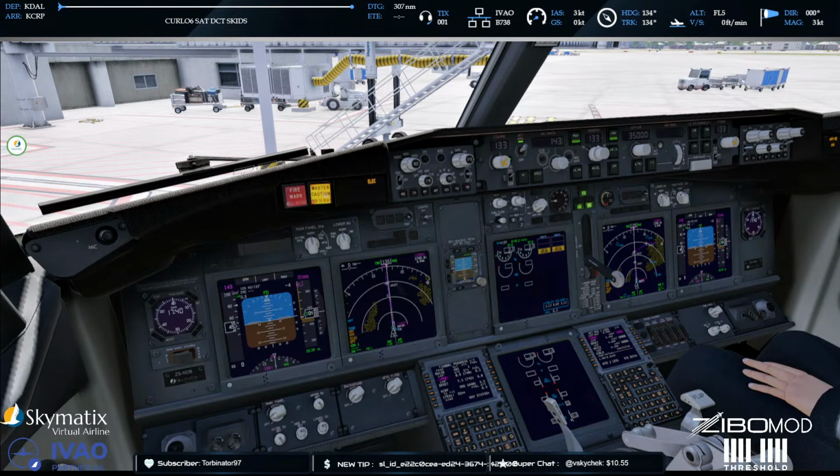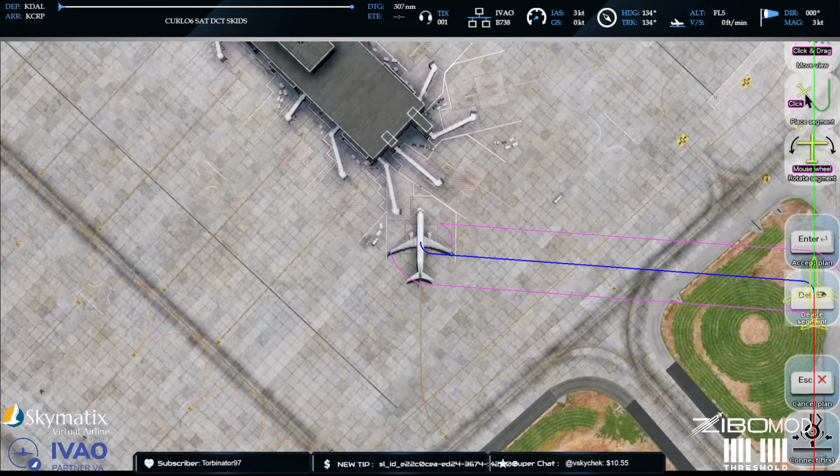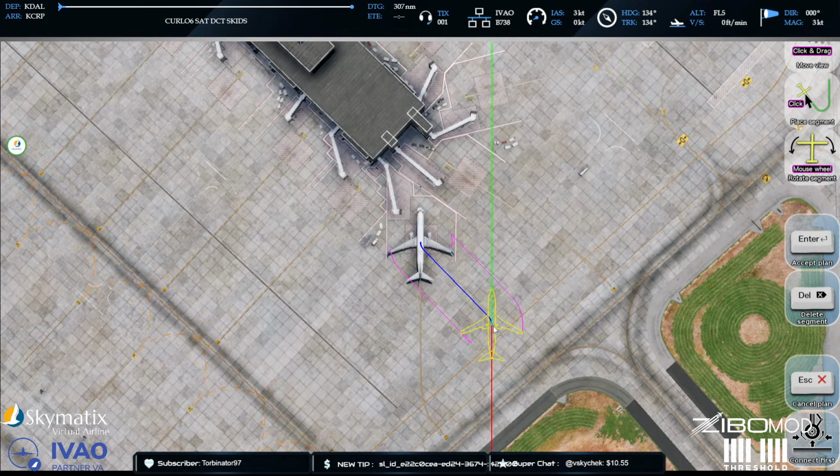I suppose we need to now plan what we're going to do. Grounded cockpit, show me where you want to go. That's a bloody good question. Give me a second. Something like this, I suppose. No. No, he wants something like this.